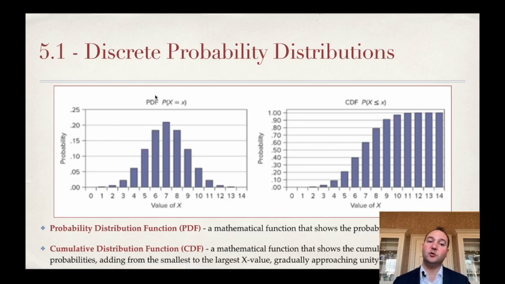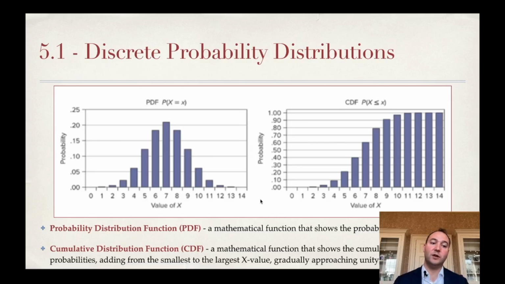This probability distribution function is showing you the probability of each specific value in our sample space that x could hold. On the y-axis, we have the probability of that occurring, and on the x-axis, we have the value of x across the entire sample space. So, as we mentioned previously, if we add up the probabilities of everything in our sample space, we get 100%.